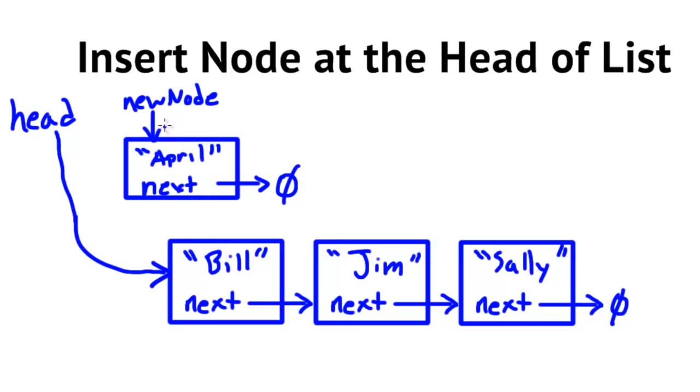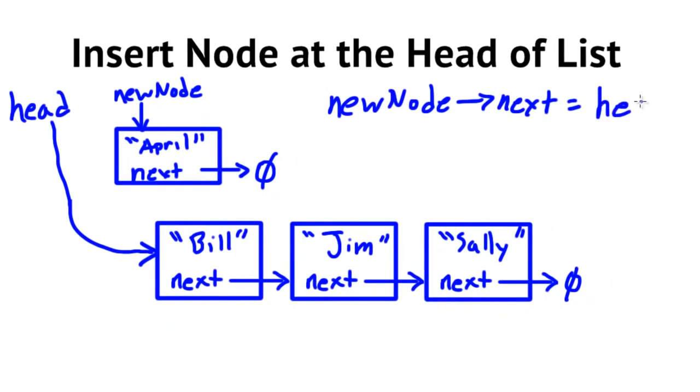So what happens now is we need to take new node's next, and new node's next should be pointing to Bill, and head should be pointing to new node. The way we make new node's next point to Bill is we simply use the address that's held by head. Since head is pointing to Bill, we want new node's next to point to Bill. So you'd have a bit of code like this: new node's next should be set to head. Once we do that, we'll update this and have new node's next now pointing to Bill.